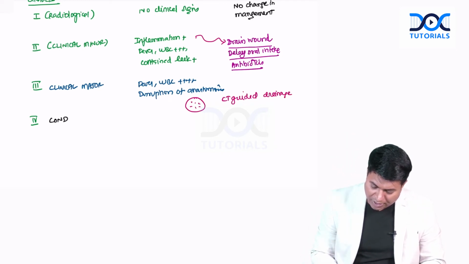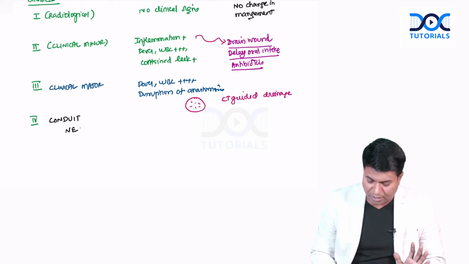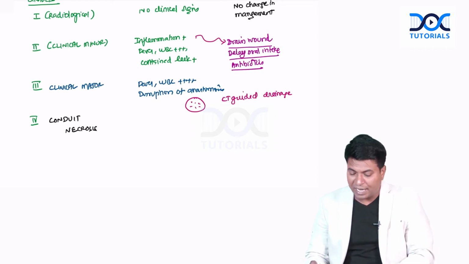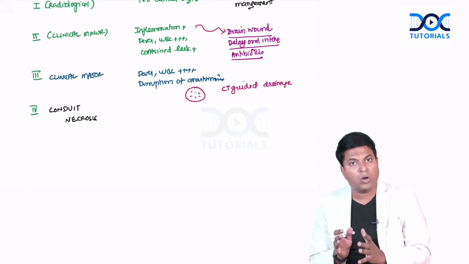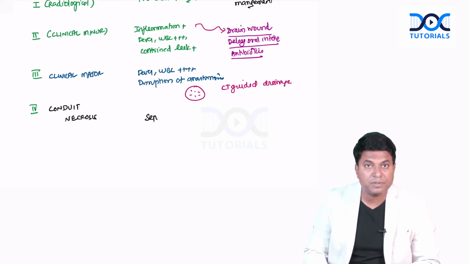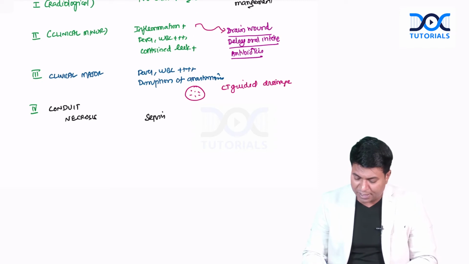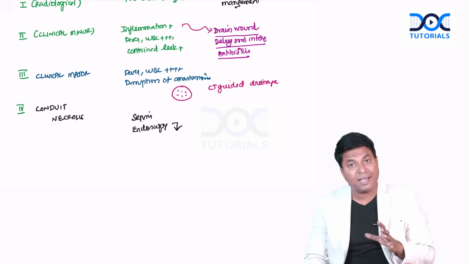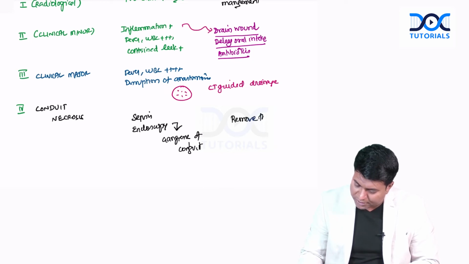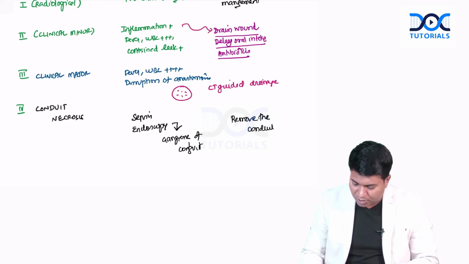The conduit has gone for necrosis. No use at all hereafter. Conduit necrosis means the conduit has gone black in color, and it is a type of anastomotic leak. Even if the anastomosis is normal, if the conduit has gone black, it is gone. The patient is in severe sepsis, and endoscopy shows a gangrenous conduit. No other go. We have to reopen and remove the conduit. That is the treatment for this case. No other way.